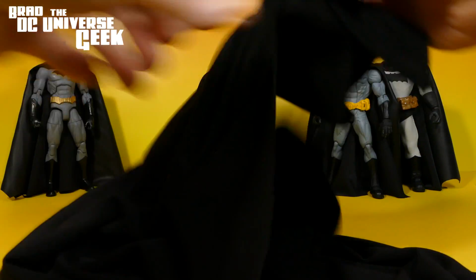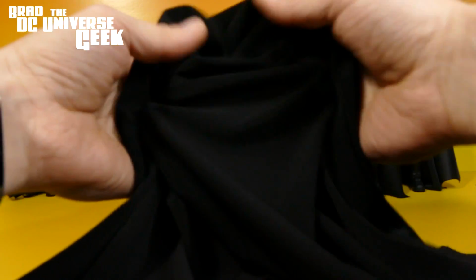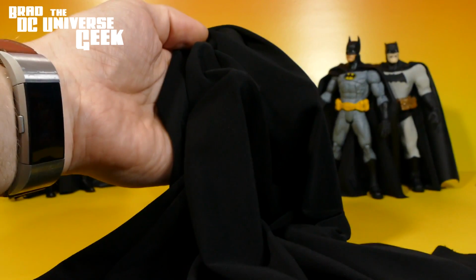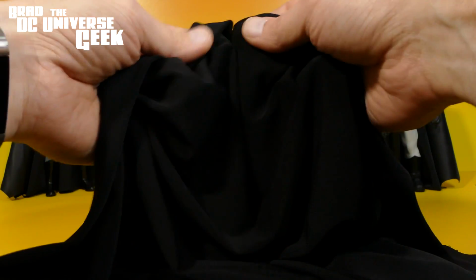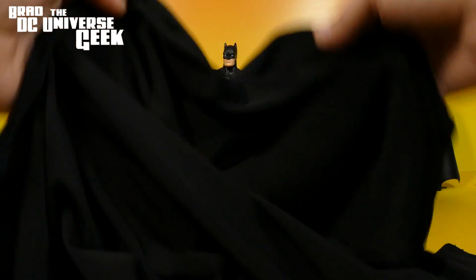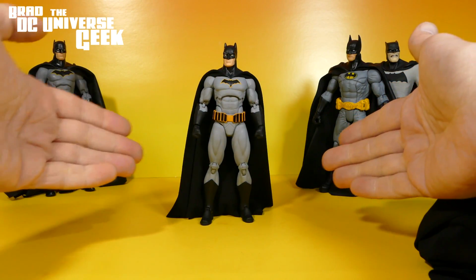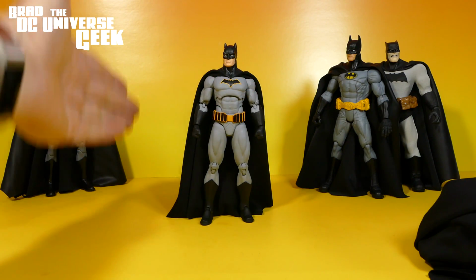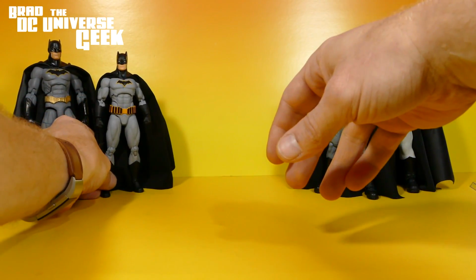And this is the fabric that I use right here for mine. I can't tell you what it is because I don't know. The girl at the fabric store brought it up to me, but this is a really wrinkly fabric. You can really see how this, let me get it in focus, sorry. This is a really wrinkly fabric. Like it doesn't hold the wrinkles. It stretches right out again, but it will take the billowy wrinkles and look really, really good, which is what you want, in my opinion, for a Batman cape. Something that will take those fine folds and creases over his shoulders, but not get stuck that way. So yeah, that's what that figure looks like with one of my capes on it. We'll just move him back there.